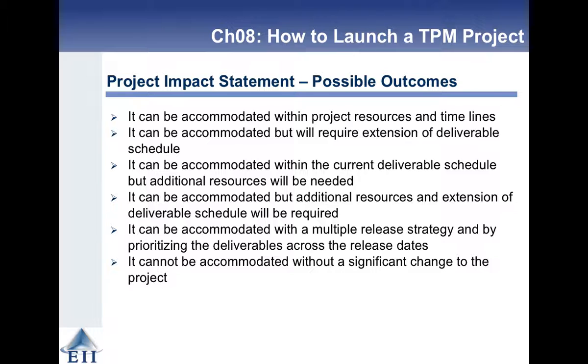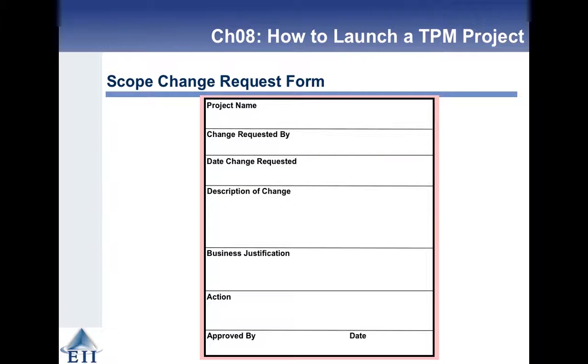And there's lots of possible outcomes. Maybe you can't do it. Maybe you can do it within resource and time restrictions. Maybe you need more people, maybe you need more money, maybe you need more time. It all depends on exactly what, and then somebody is presented with that impact statement, and then they can make a decision, an informed decision about what to do.